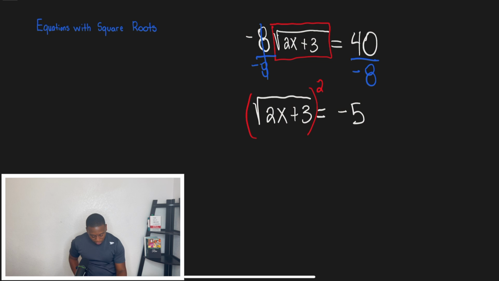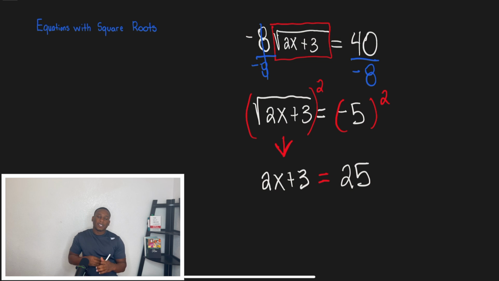After we complete this step, and I'm going to do one side at a time, okay, guys? After we complete this step, this now turns into just 2x plus 3, right? We got rid of that square root symbol by squaring. Now we just have to make sure we go on the other side and also apply that exponent of 2. So now we do that, guys, and we have 2x plus 3 is equal to 25, right? So now we've completed step two. We got that square root symbol by itself, and then we squared both sides.